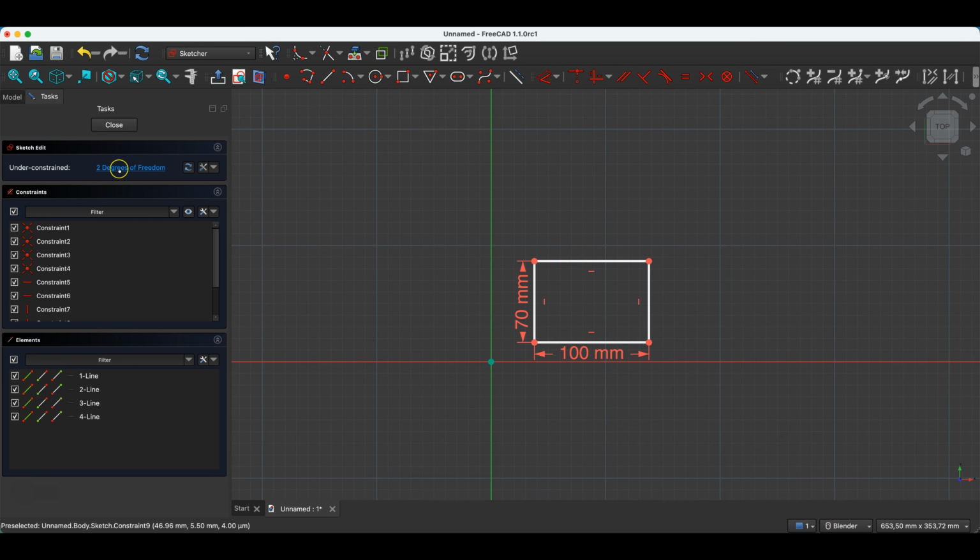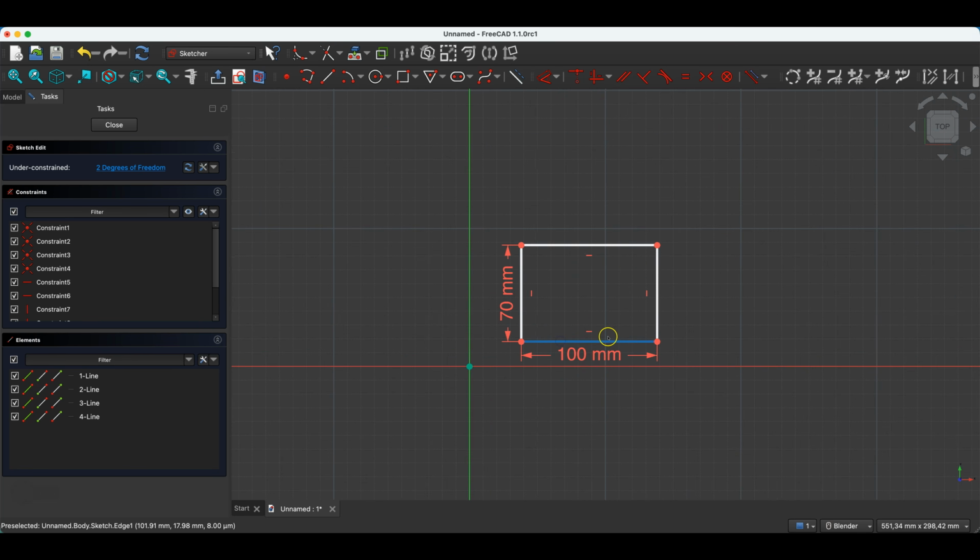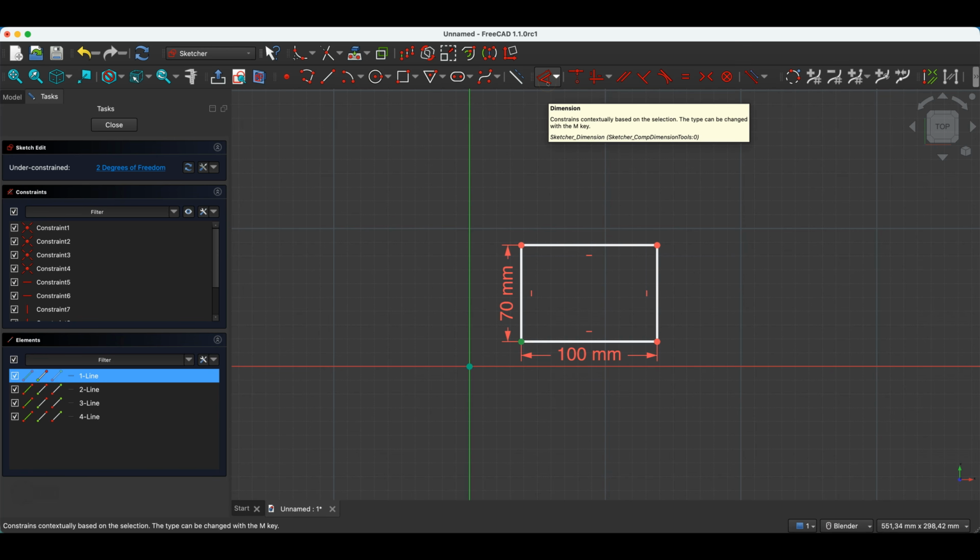We have 2 degrees of freedom here, and when creating 3D models based on 2D sketches, we aim for the sketch to be fully described so that there are no degrees of freedom. We simply must aim to ensure that the position and shape of the sketch cannot be freely changed. In this case, we can do it, for example, by defining the distance of this rectangle corner from the origin of the coordinate system. To do this, select this corner of the rectangle and choose the dimensioning command.